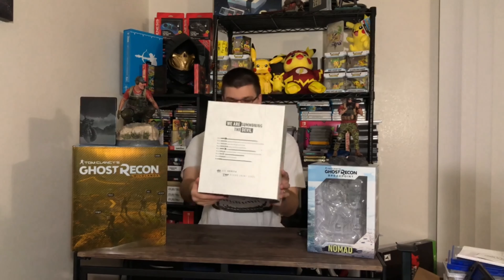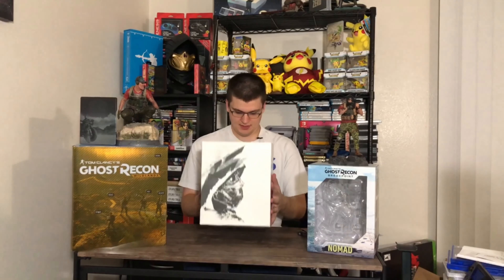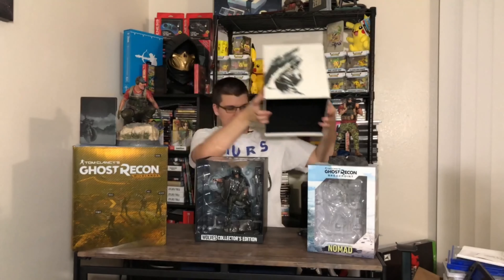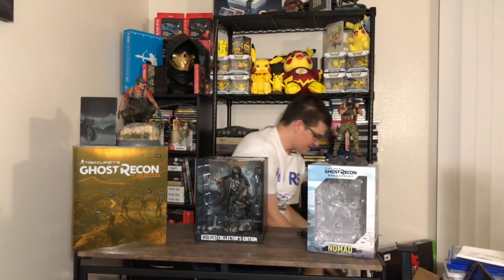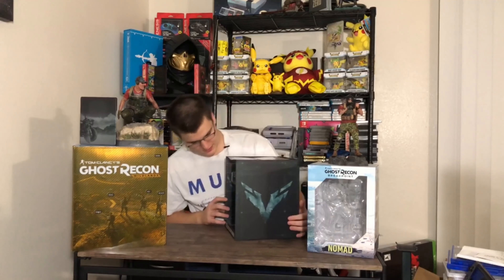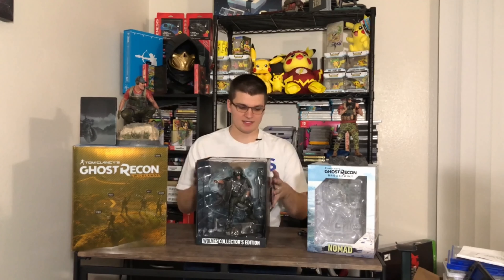There's the game and the steel case for it. I think it comes in the steel case — actually, this one didn't come in the steel case, this was just an accessory with it. This looks like it's got the game in it and it's got a slip cover, which is usually hard to come off. And then the normal Xbox sticker because they have to do that — I don't know why, it just ruins the cases. I got the tape off and I'll just set that on the table.